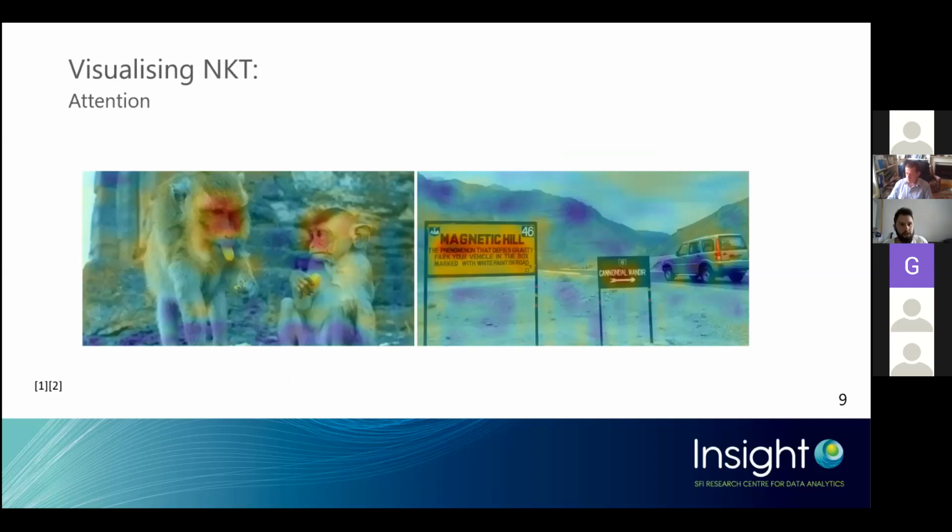So the first one is the idea of attention. When humans look at an image, they typically tend to focus on the interesting parts of the image, the very salient areas. In previous research, someone discovered that the parts of an image that activate very strongly for the filters in convolutional neural networks correspond to human attention when we look at images. This is an example of a visualization of that, where the areas that activate the highest are things like the text on the sign and the faces on the animals, the important parts.